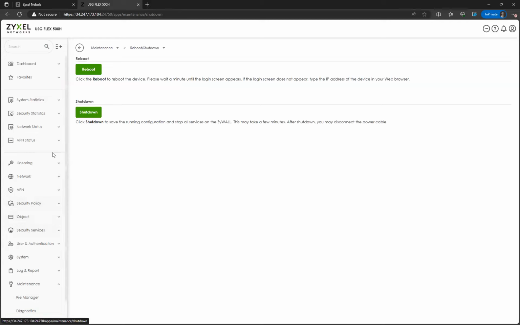Okay. So that's the GUI overview for the USG Flex H. Again, this is going to be what the GUI for the Nebula interface will look like sometime next year, so that we have one-to-one and complete parity between the configurations for both the firewall in standalone mode and the firewall in cloud mode. So at this time, I'm going to go ahead and stop my share, and I'm going to leave the floor open up for some questions, if anybody has any questions.